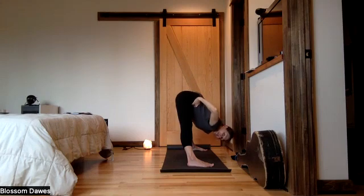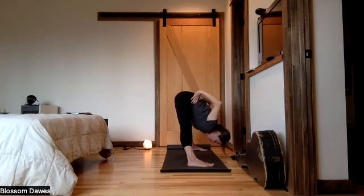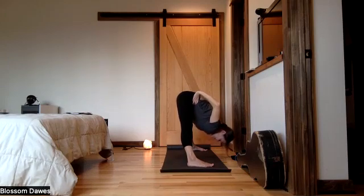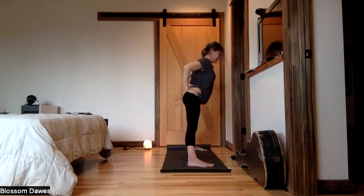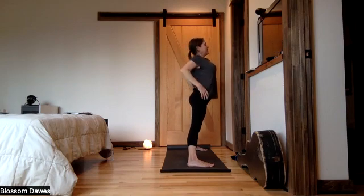Once you're down, catch the front of your hip points with your fingers. Bring your elbows towards each other, the thumbs around the back of the body a bit. A little downward pressing with the hands into the pelvis lengthens your spine. Open feet, strong legs, one more breath. Reach your head towards the ground. Inhale, press your feet, stand up. Exhale.